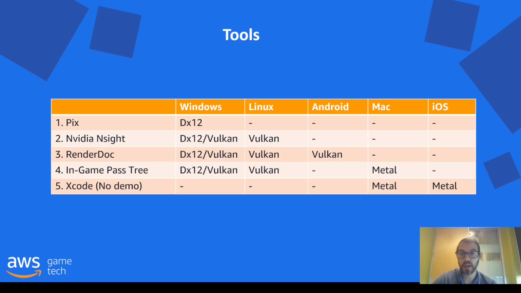Although I do recommend using it for the Steam platforms only, Windows, Linux, and Mac, and not really for mobile. The reason is you need pretty high screen real estate to traverse the pass tree and see the attachments. It's much harder to do on mobile, and most likely you need some form of off-screen viewer, which we currently don't have. For XCode, the markers still work, so doing a GPU capture using the camera icon would still work. In theory, it should work. It's just that there's no demo for it as part of this talk.